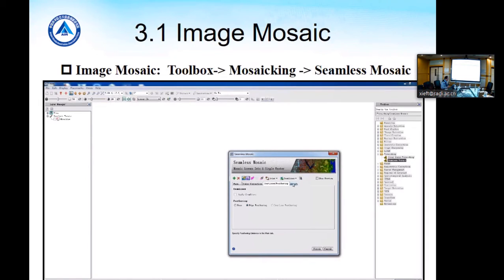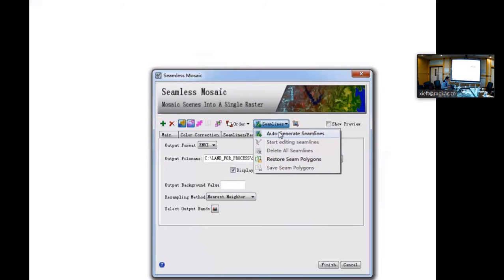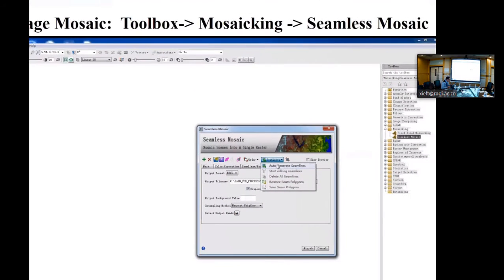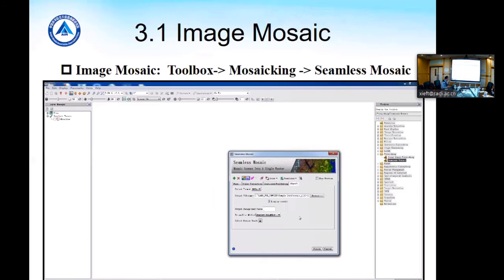Then this part can do the edge feathering. This part can also generate seamless lines to avoid the seam between the images. And this is to select the format of the output image.